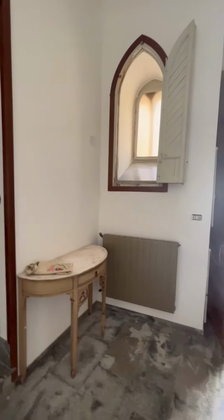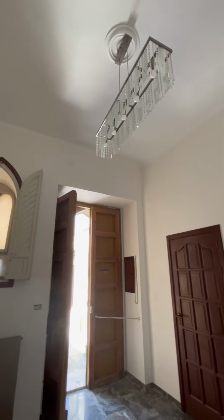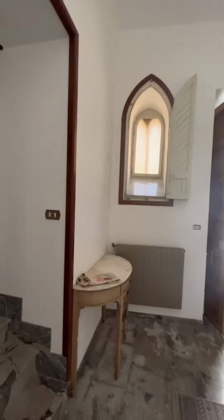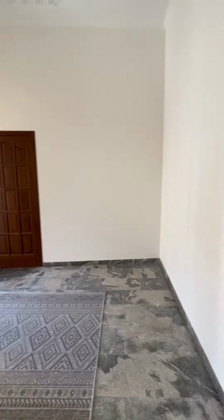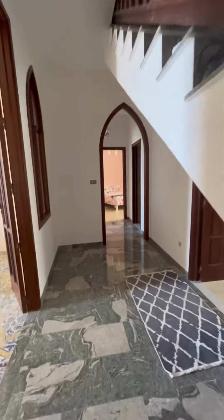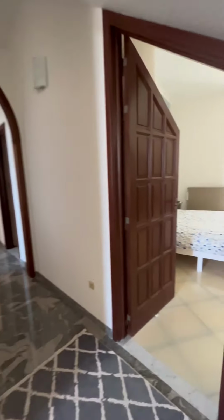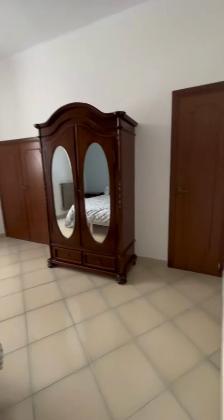Now that piece at the consignment store, you should have seen it in the Honda or the Fiat Panda that we got. It was hilarious. And that chandelier, also consignment store. I'm not sold on this rug. We got it there for cheap, and with construction there was so much dirt being dragged in that I needed that. There's that rug and another one that I'm not necessarily married to, and I need to figure out rugs because there's so much for the whole house.